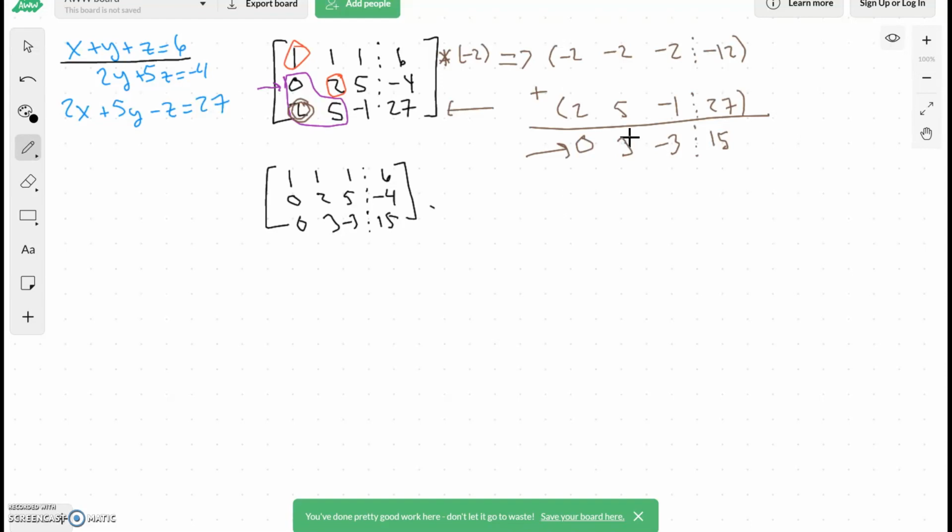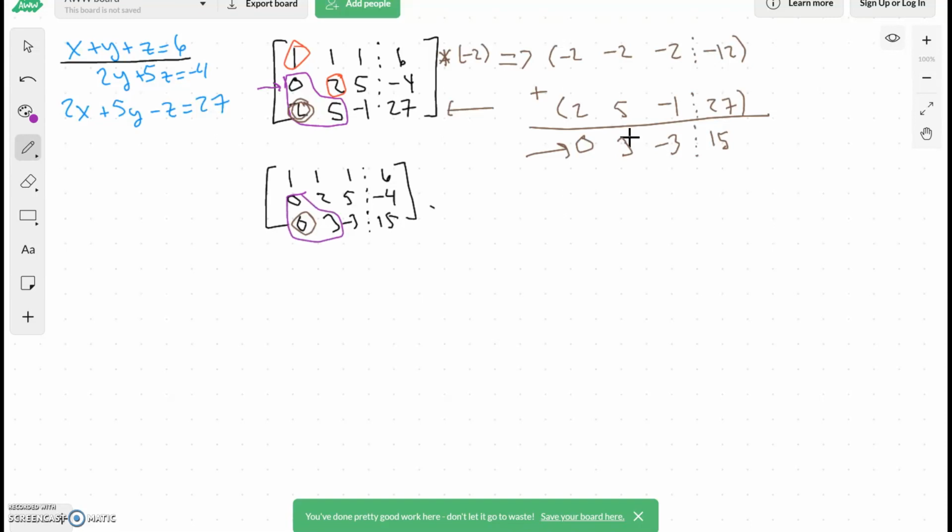Okay, now notice that we got rid of the 2, and now it is a 0. Now what I've got to do is, notice that this 5 has changed to a 3. So we still have to get rid of it, right? Because I'm almost done. I almost have what I had in the purple, right? I almost have this be a 0. I just need to get rid of the 3, right?